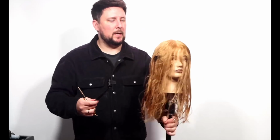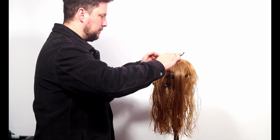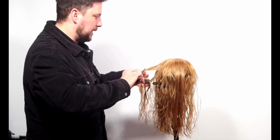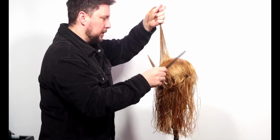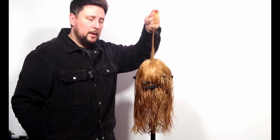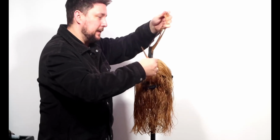So where we want to start, I'm going to start middle back, and I'm just going to find that parting, and I'm going to come either side of the parting to create my first section like so. So just so you can see, I will show you this back section. There is the curvature of the head that we sectioned out, and that's all clipped out the way. So this part here is this top section that we're going to be cutting in the layers.